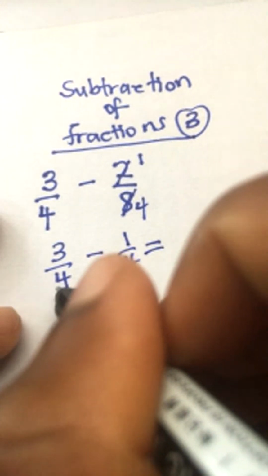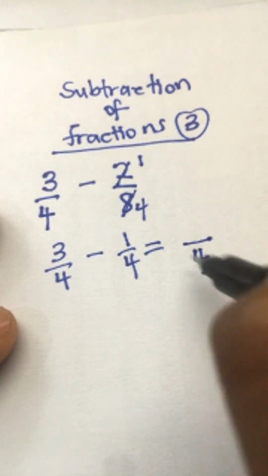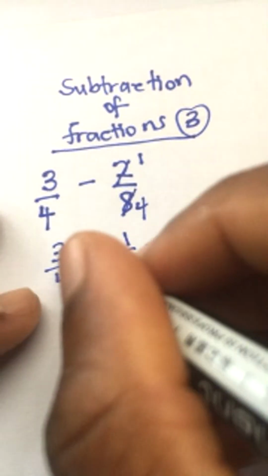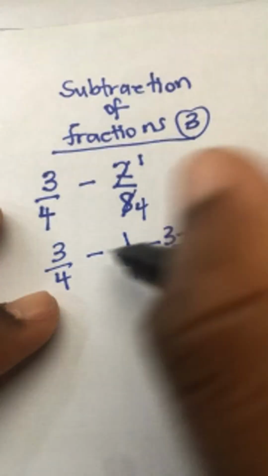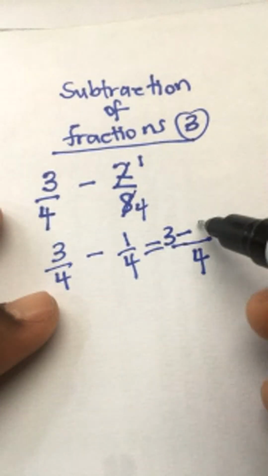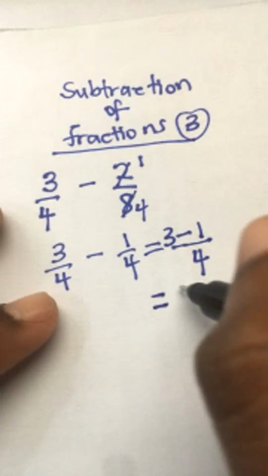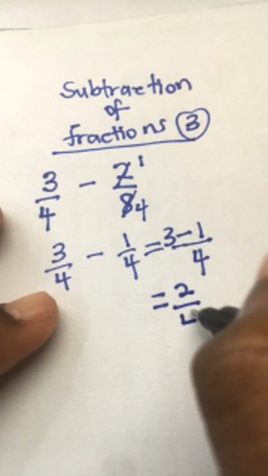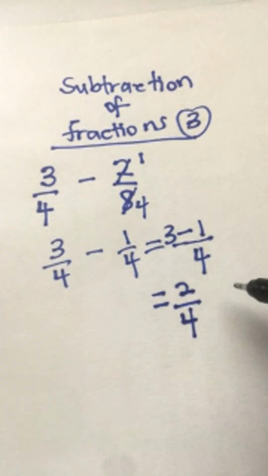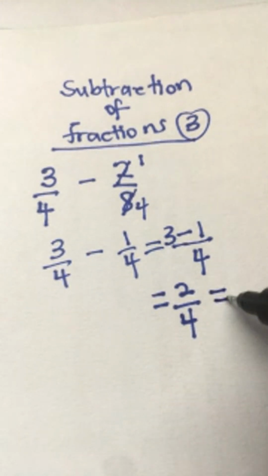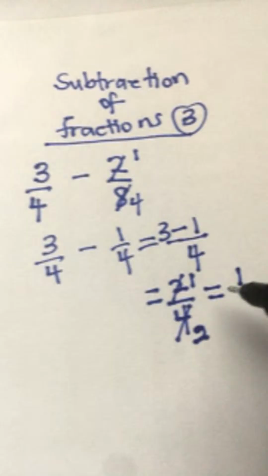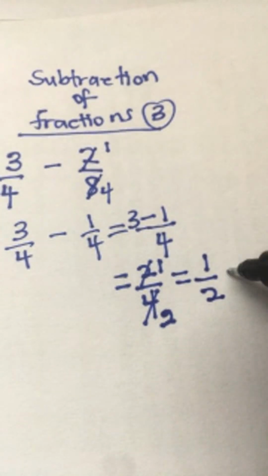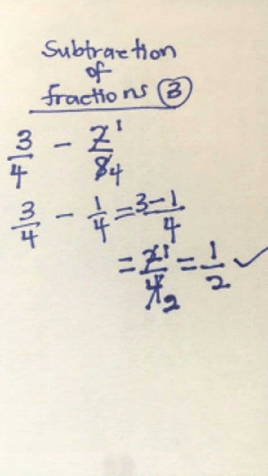And when the denominators are the same, you just repeat because it's the LCM. So 4 will go into itself 1, 1 times 3 is 3, minus. You bring the subtraction, and this one too as well 1. So that will be 3 minus 1 is 2 divided by 4. Can we simplify further? Yes, we can. 2 can go 2 times. So our answer is 1 half, 1 over 2. That's the answer. Very simple.